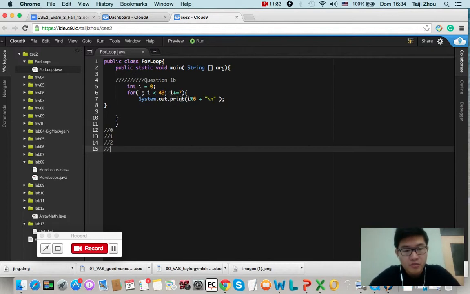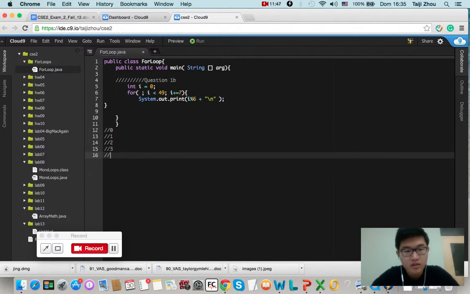Now i becomes 21. We check the condition. 21 is less than 49. That's true. We divide 21 by 6. It gives you a remainder of 3. Then print out 3, and then switch line. Then we increment by 7. Now i becomes 28.